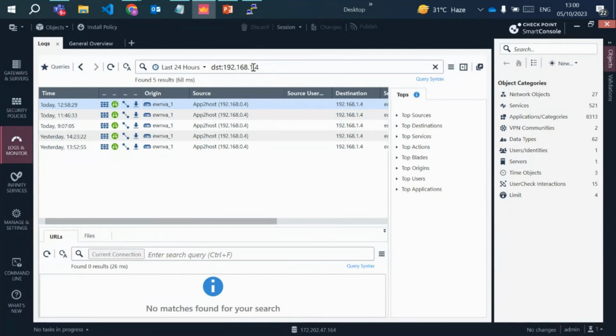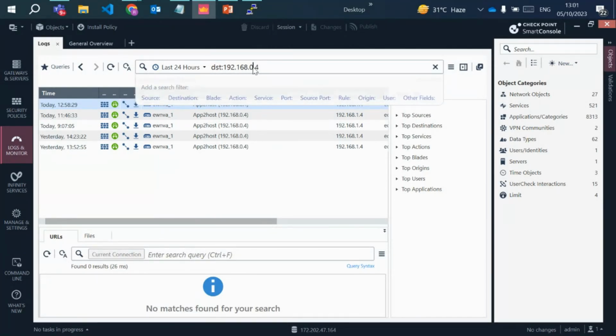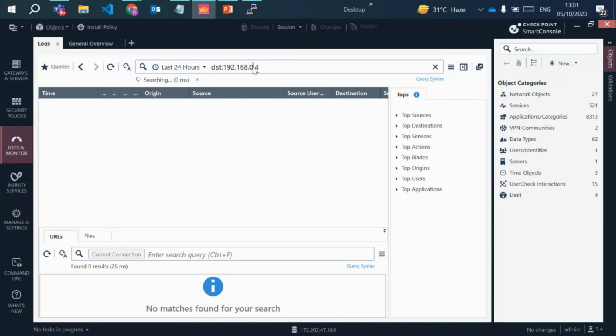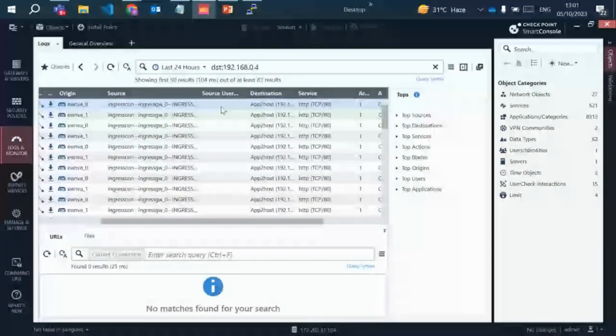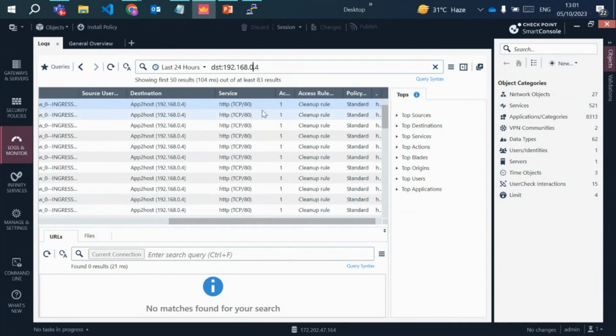Again, my destination is the 0.4 VM, because my Apache server is configured there. Yep, I can see this traffic coming from the checkpoint ingress scale unit, destined towards my destination 0.4, and the service is HTTP TCP.